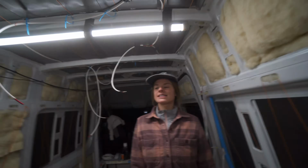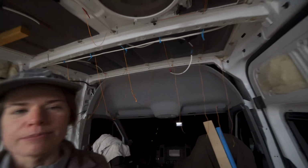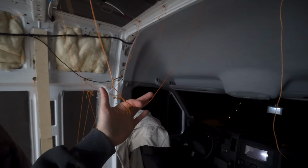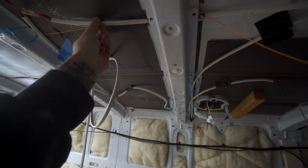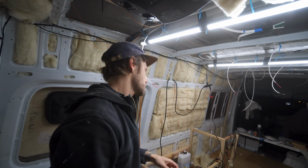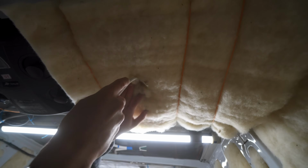And now we're going to insulate the large patches of ceiling, but my string wasn't long enough. So we tied quick little uni knots, which we learned from fly fishing, and extended all of our lines. Because as we go, these are going to get significantly shorter and shorter and shorter. Okay, so as we're doing this ceiling insulation, we're going to have to start fishing our wires through.